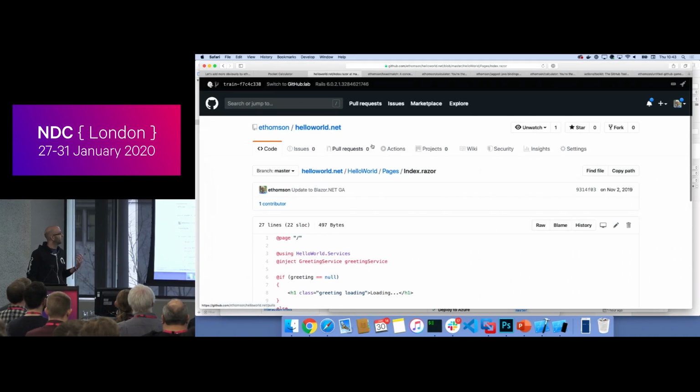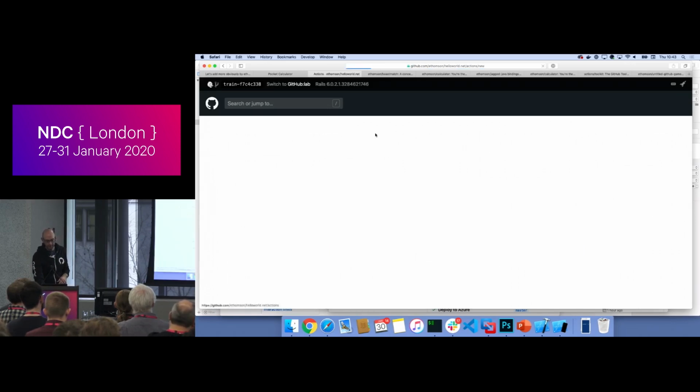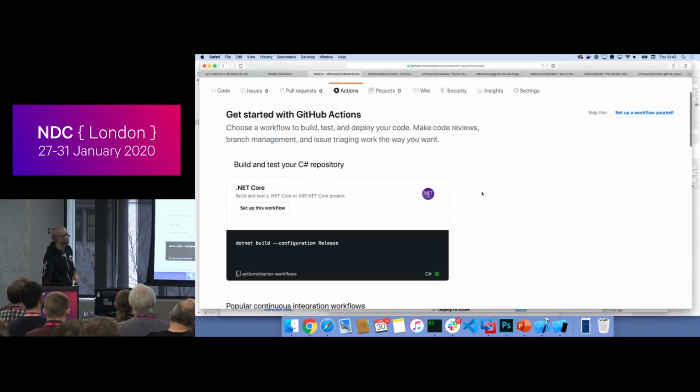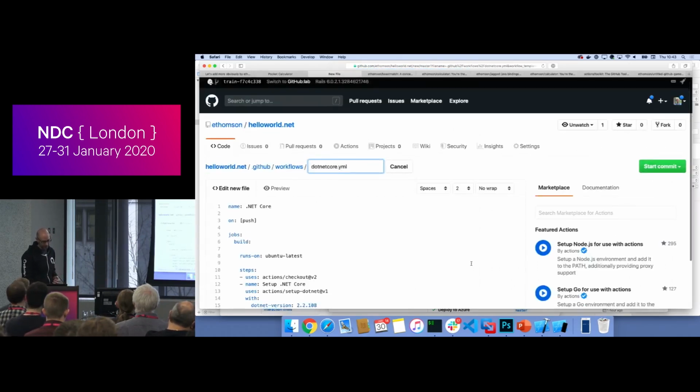But what I want to do is build it. So if I go to the Actions tab, there we go. Just like before, when it scanned my JavaScript project, this is going to decide that I have a .NET application, which I do, and suggest a .NET workflow for me. So I'm going to go ahead and click Setup, and it's very straightforward.